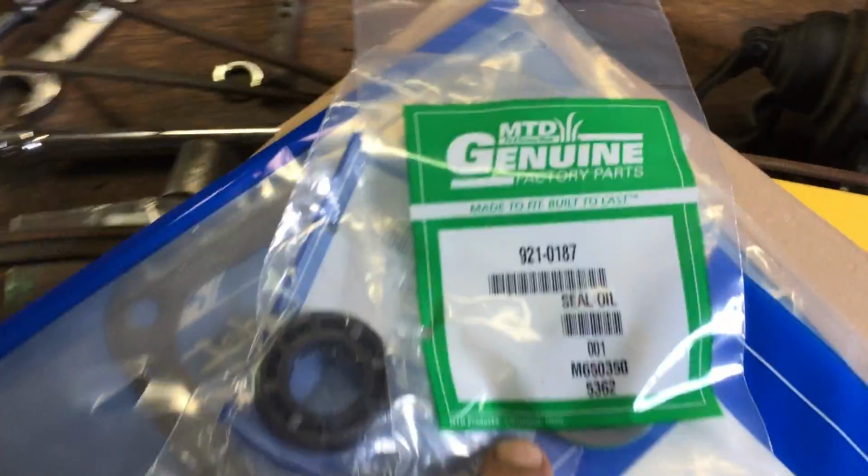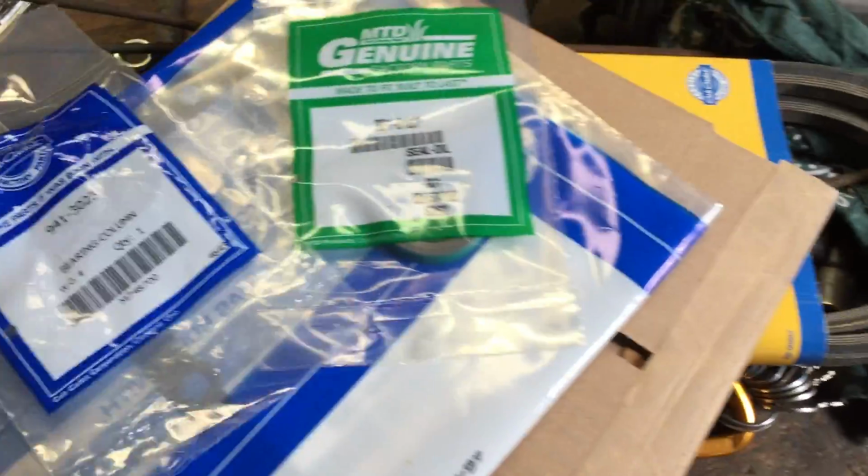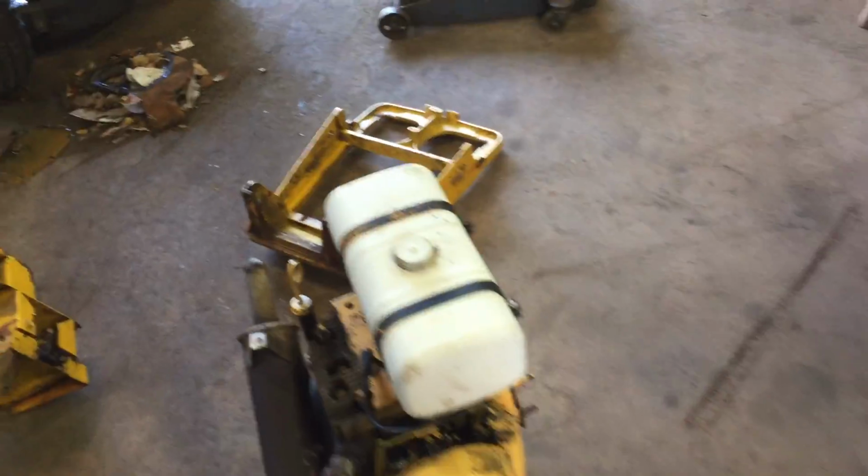Here's an axle seal and a tensioner for the deck, idler, whatever you want to call it. There's the oil seal number. All MTD parts, Cub Cadet parts. It's the same stuff. But the good thing is I was able to get at least these seals. And this is actually a different bag, but it's the same seal. Same number. Here's a teaser spring. I can do that when I get the clutch together.